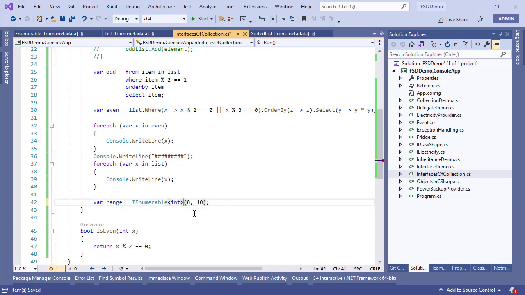I am not sure how to use that. All right, I'm getting a little confused. I have definitely used this before. It is going to give you 10 numbers starting from 0.